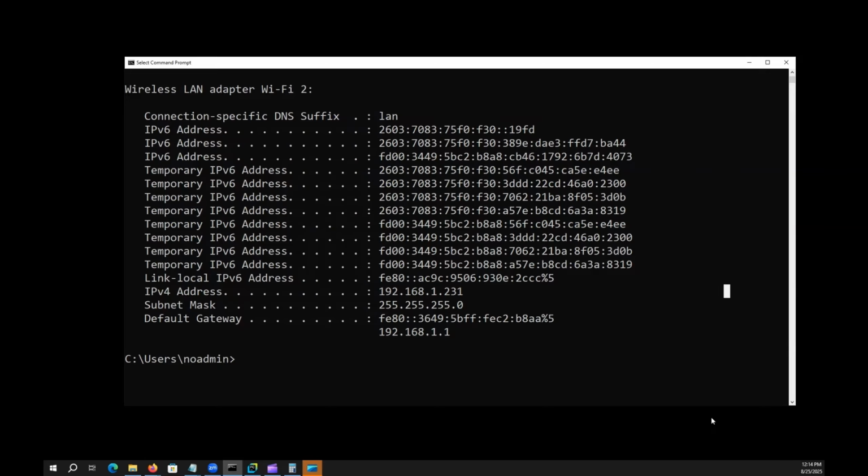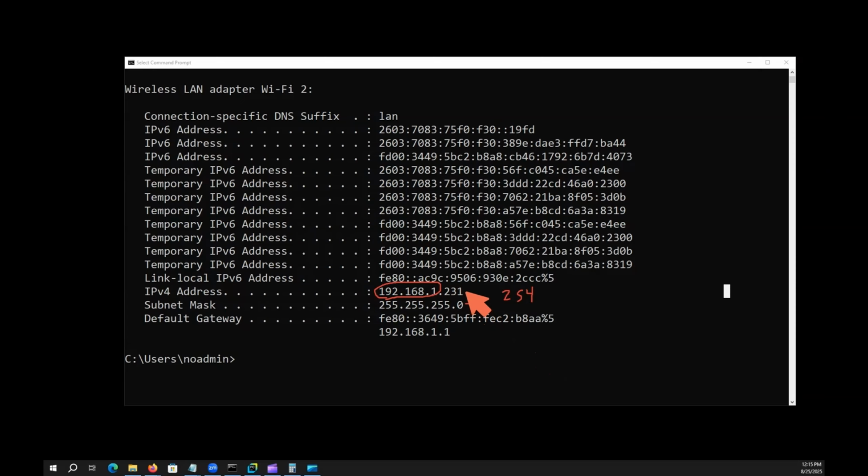The subnet mask tells you the possible scope of IP addresses on your network. A subnet mask like this, 255.255.255.0, tells me that there are 254 available IP addresses on this network. It's because the first 3 octets, which is what these are called, are taken up by the network, meaning the first 3 numbers are going to be the same for all the IP addresses on my network. They're all going to be the same.